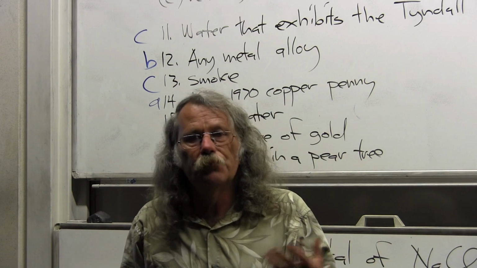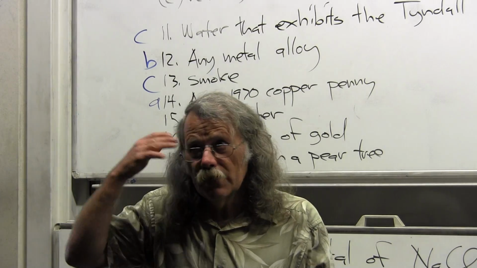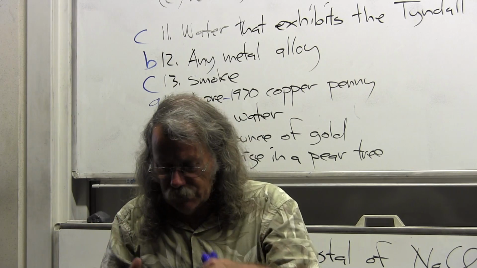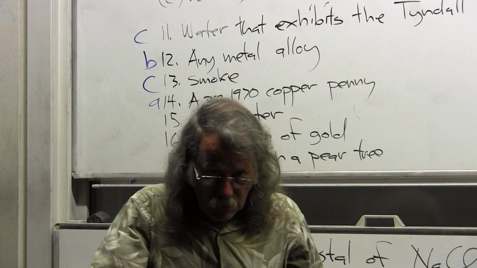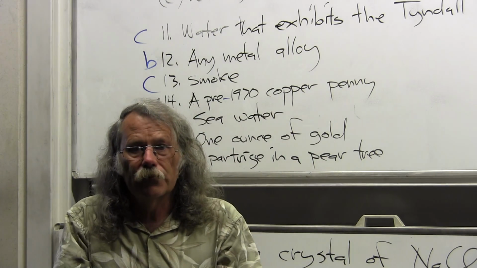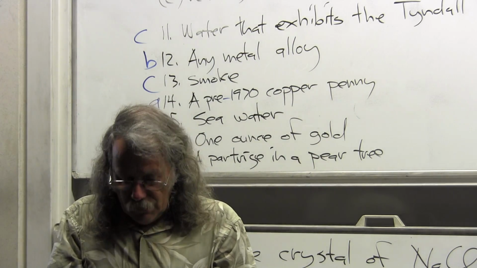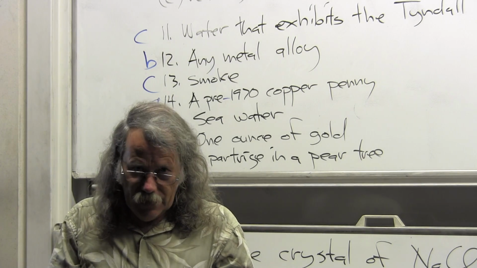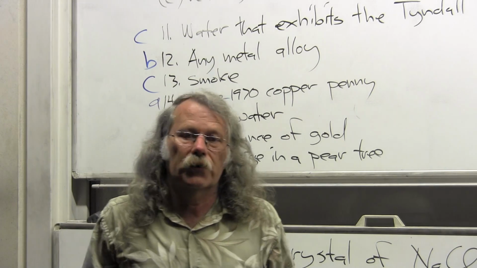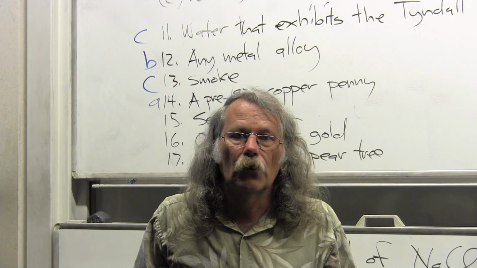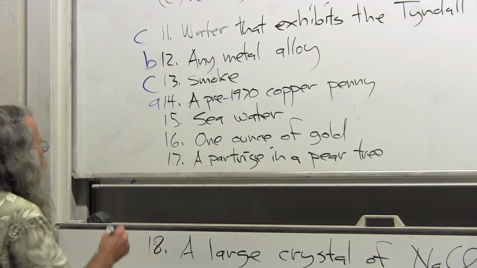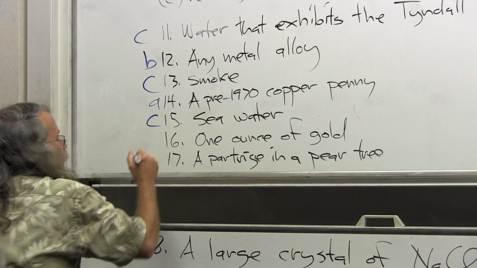Now, seawater, number 15. Seawater, if you've ever been out on the ocean, let's say when there was a beam of light coming through the clouds and you saw it hit the water, or if you take a flashlight and shine it into the water, you can see the beam traveling through the water. And the reason you can see that is because there is, again, a Tyndall effect. There are particles suspended in seawater that will scatter light. So this is another example of a heterogeneous mixture. So seawater would be a C for that.